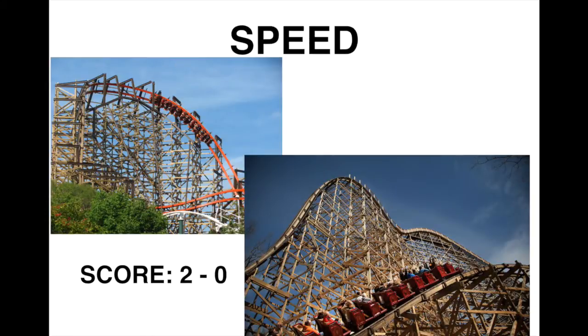Next up is the speed category. Another one where Goliath will easily take it, because it is the fastest wooden coaster in the world at over 80 miles per hour. So this is a pretty obvious one. 3-0.